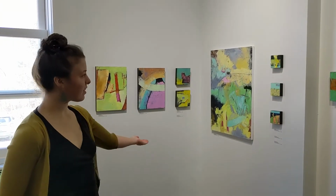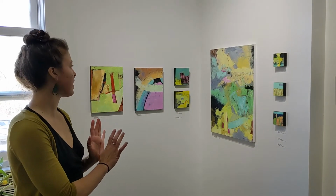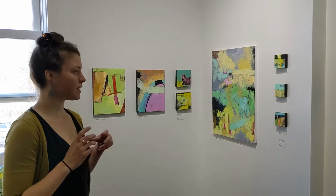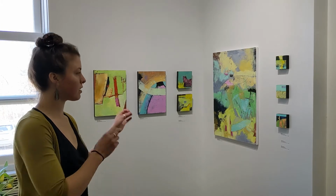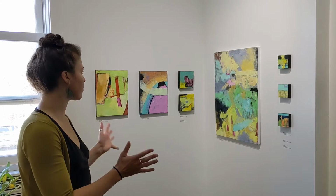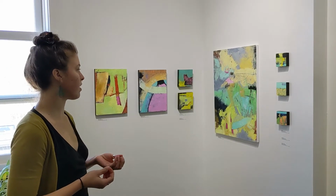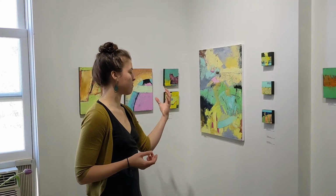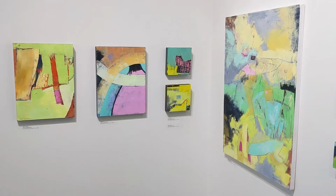So this corner here isn't necessarily a series, but I grouped it together because I think the colors all flow really well together, and they're just beautiful. Lots of teals and pinks and oranges and some deep dark blues that are almost black. And I think that they look really wonderful all together and individually. There's just a lot of texture going on and a lot of motion. Even this one, it's almost like some figure or form is coming out of a mist or a fog. But I just love the colors that she used here.